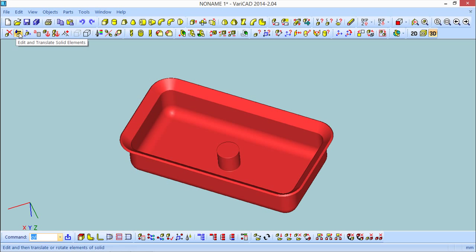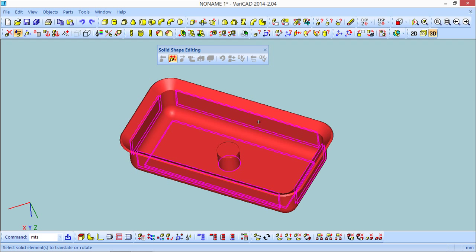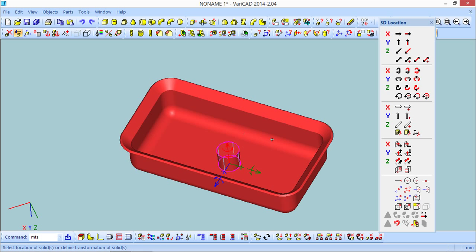So if I go to edit now, instead of going to all these functions that we've seen already, we could go to the transform elements, and we can choose one element. In this case, these elements cannot be translated because they are the basic shape, but this is something that I can translate, and do the OK.